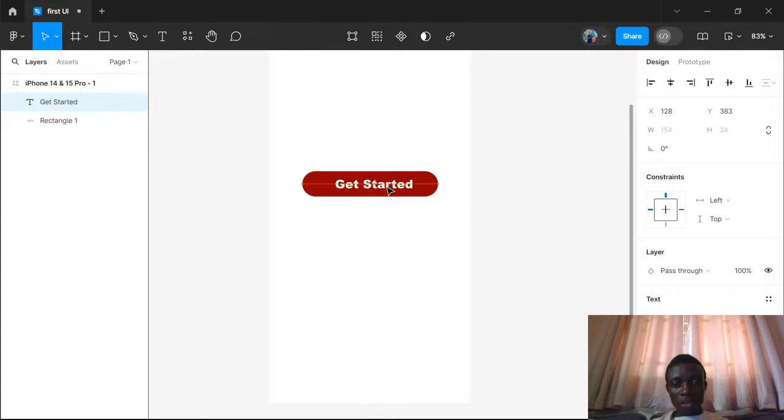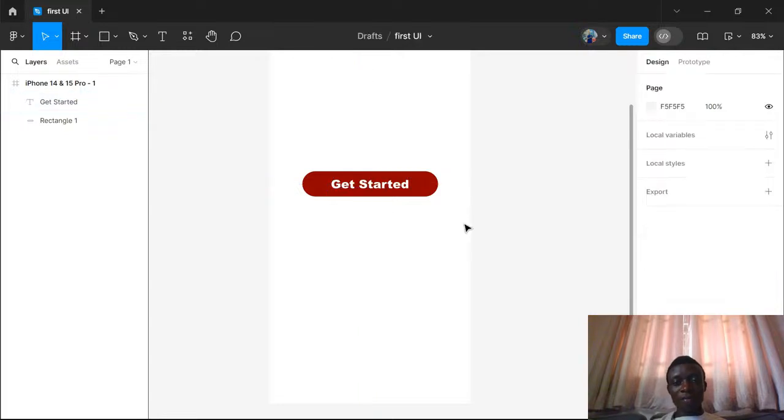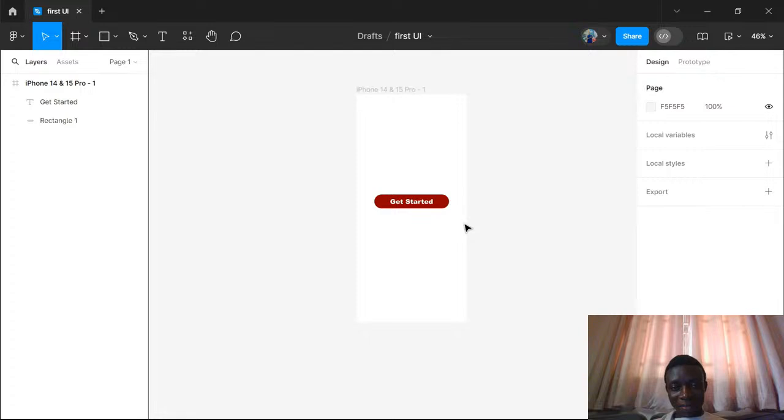So you see, this shows I have vertically and horizontally aligned the text to the center of the button. So I have this interface. Let's say it is a mobile app, so this would be the first interface.